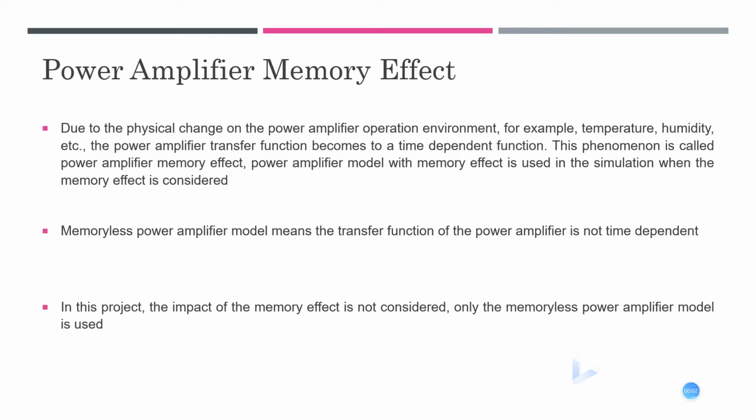Here, I'm going to introduce some principal theory of the project. Due to physical changes in the power amplifier operation environment, for example, temperature and humidity, the power amplifier transfer function becomes a time-dependent function, and this phenomenon is called the power amplifier memory effect. A power amplifier model with memory effect is used in the simulation when the memory effect is considered. A memoryless power amplifier model means the transfer function of the power amplifier is not time-dependent. In this project, the impact of the memory effect is not considered. Only the memoryless power amplifier model is used.